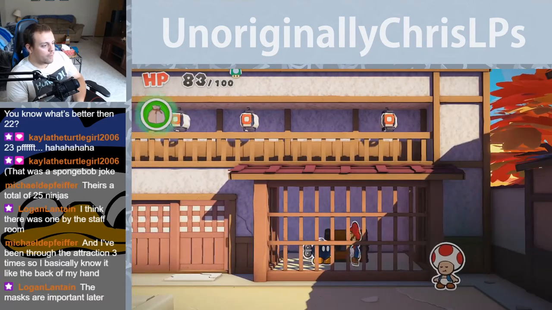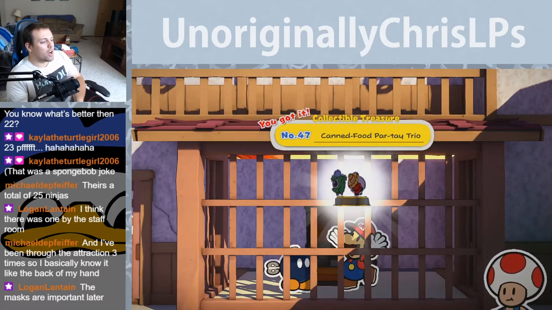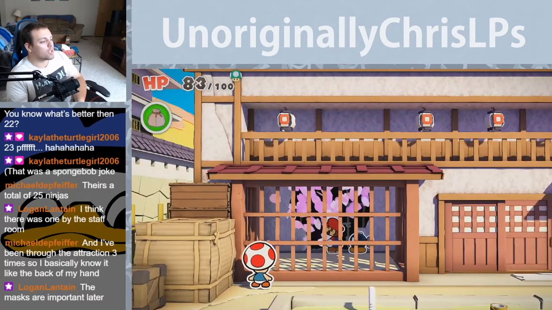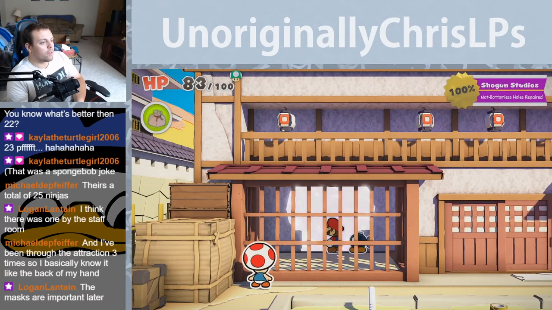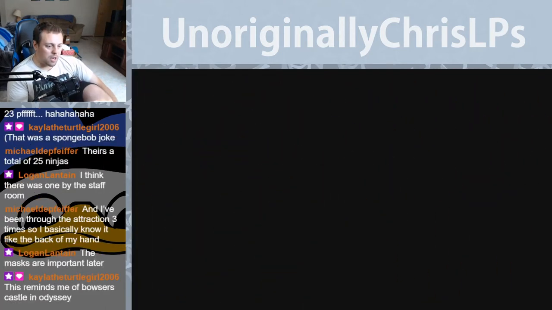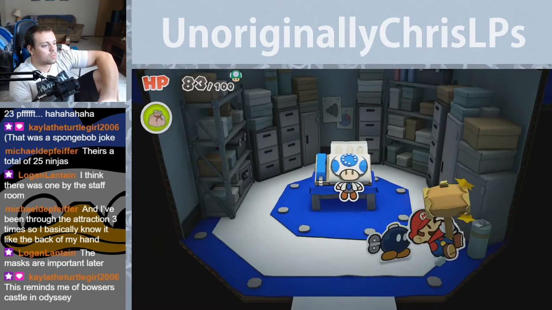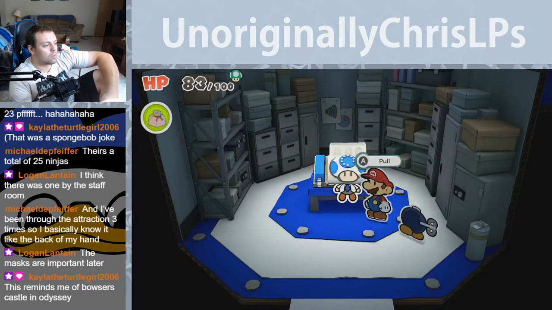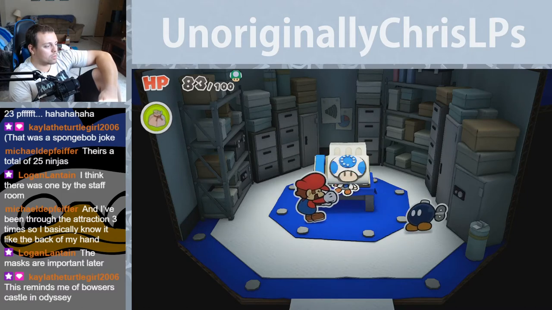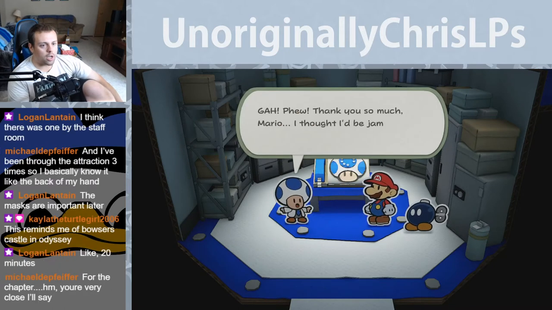Can I get a time check of how long do you guys think I have left with this? Canned food party trio. That's a weird spot to find that treasure, but okay. I guess so. That was this chapter, wasn't it? Oh, is this a fax machine door? Fax travel? I knew it. I recognize that toad shape anywhere. This reminds me of Bowser's Castle in Odyssey. Yeah, you're definitely right, huh? Oh, I'm checking. Don't ring again if there's one I missed, right? Oh. Like 20 minutes? Okay, that's good, because I gotta get going soon.